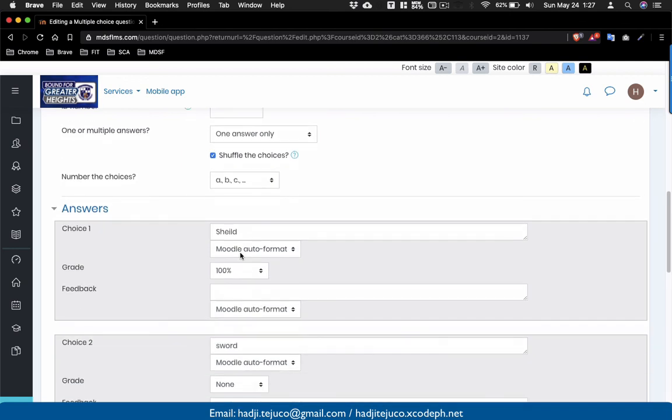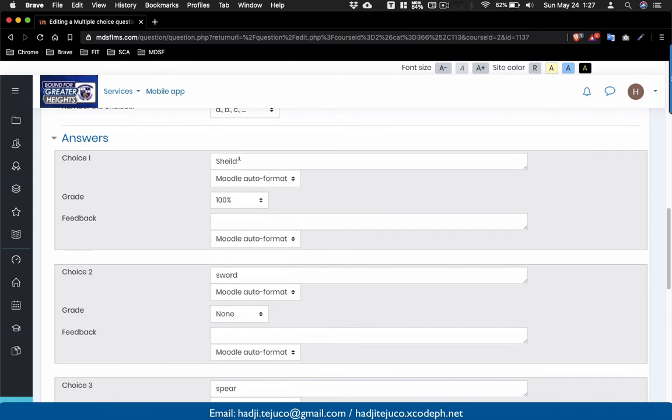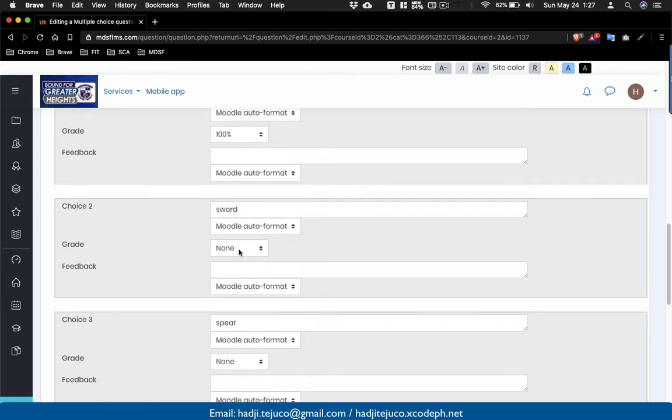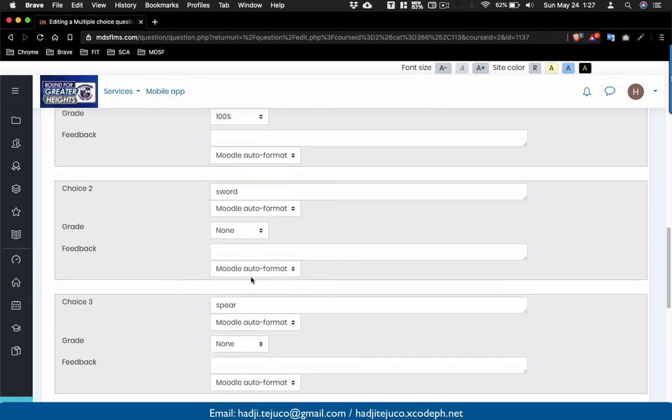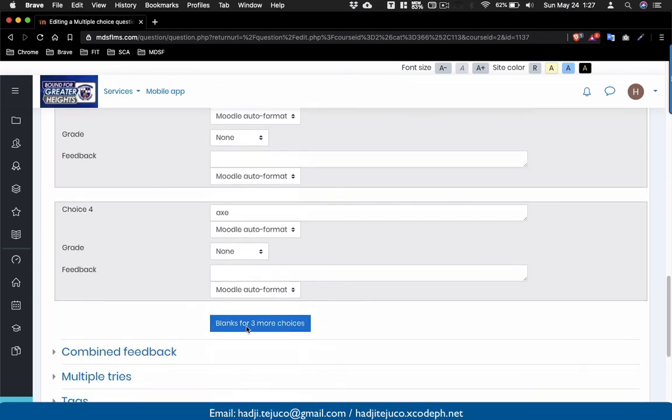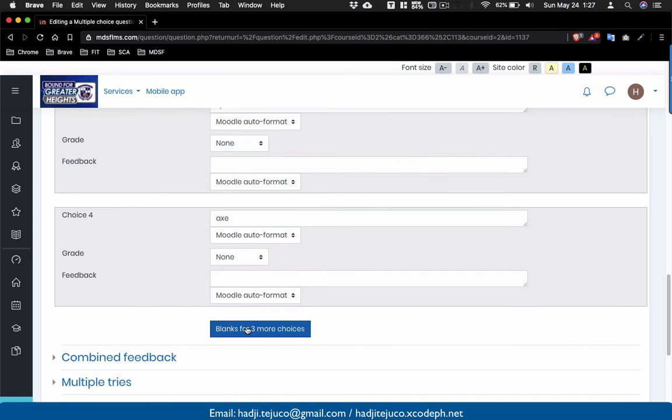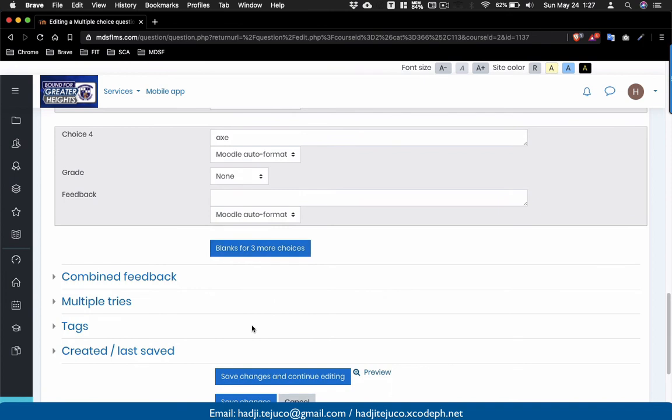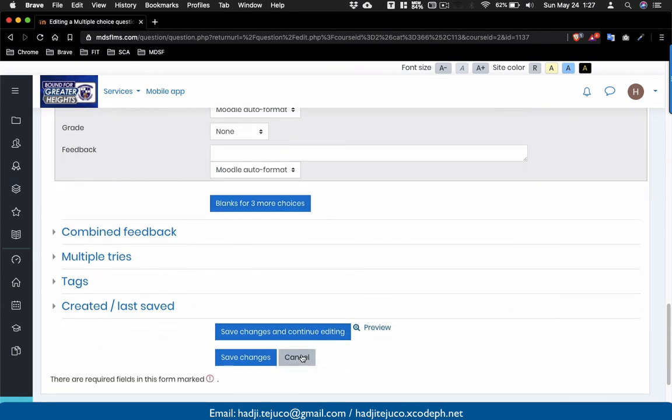Since our correct answer here is shield, the system gives it a grade of 100, while the rest get a grade of none. So that is how multiple choice questions work here in our learning management system.